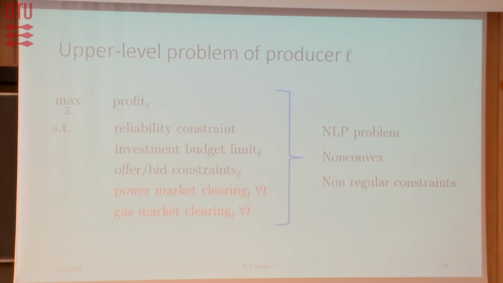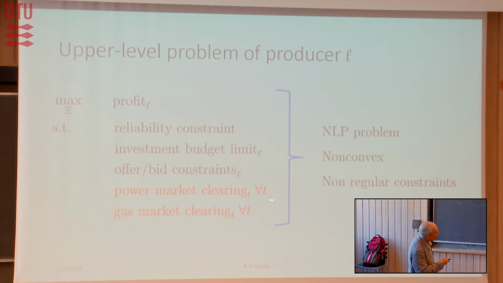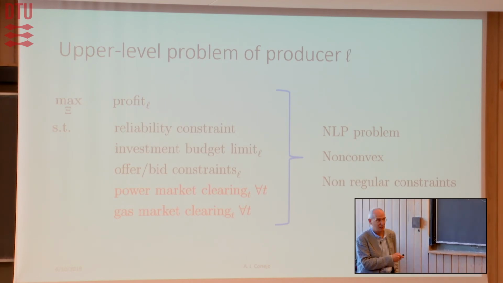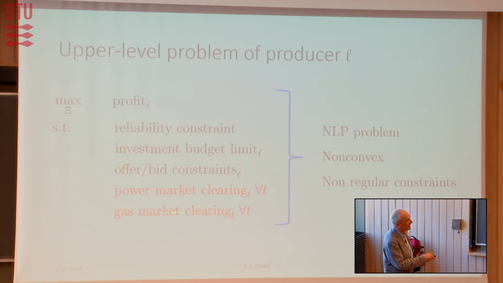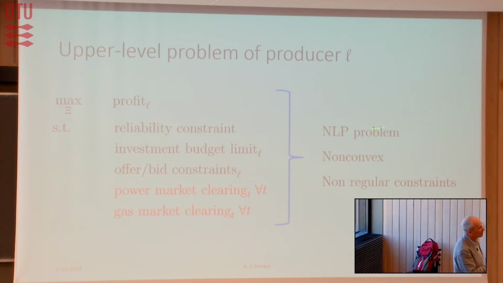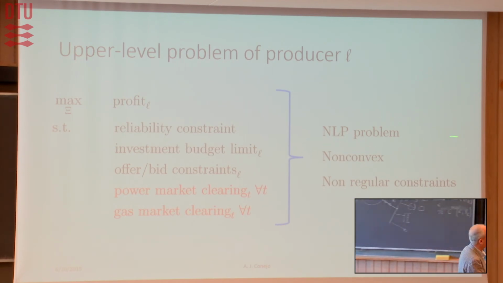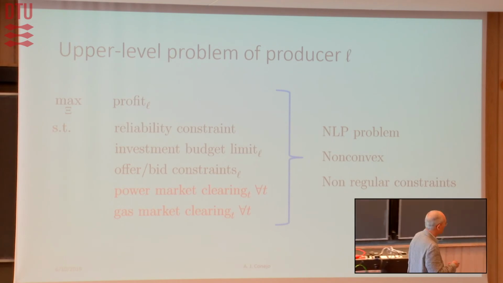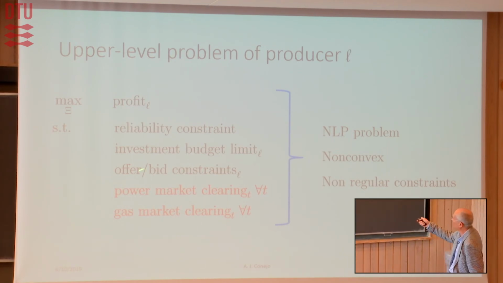And then this is the same MPEC that we built for the operational problem, but then we have here investment variables, so we can invest, and then we have market clearing conditions, not just for the single operating condition that we had previously, but for all of the operating conditions. And for all the operating conditions, gas market clearing at the same time. This problem is non-linear, it's non-convex, and again, we have the same conditions because these are typically KKT conditions.